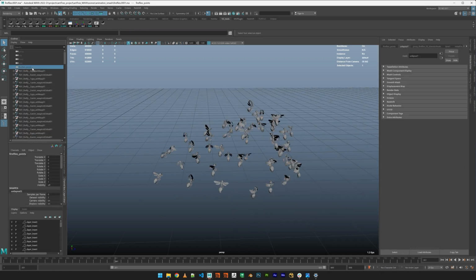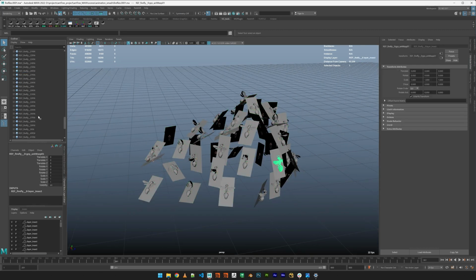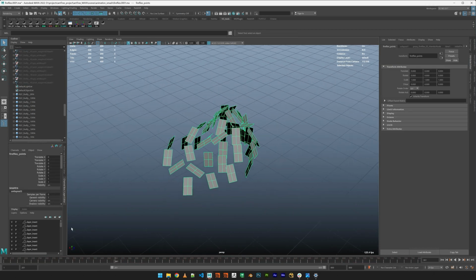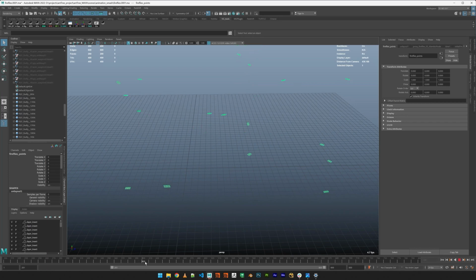And here we have the scene with these cards. Just hide the fireflies for a second. So this is the card imported from Houdini.